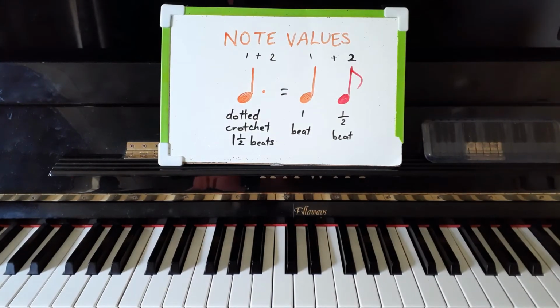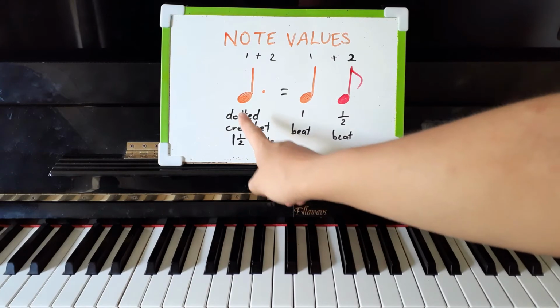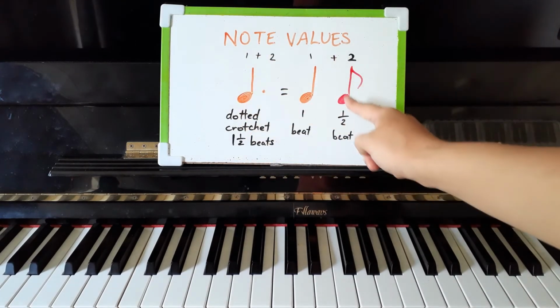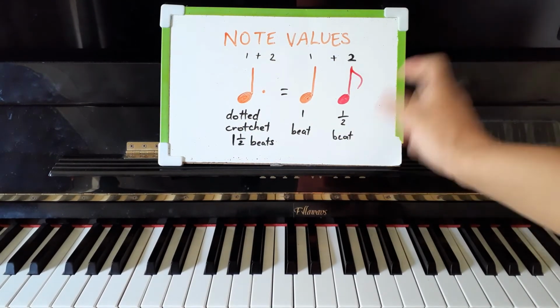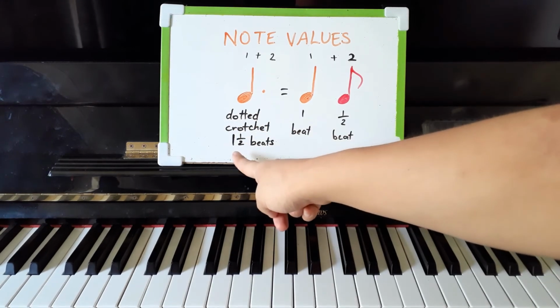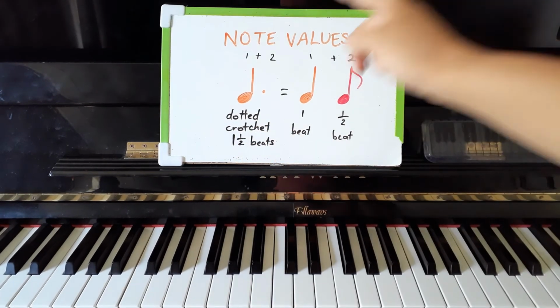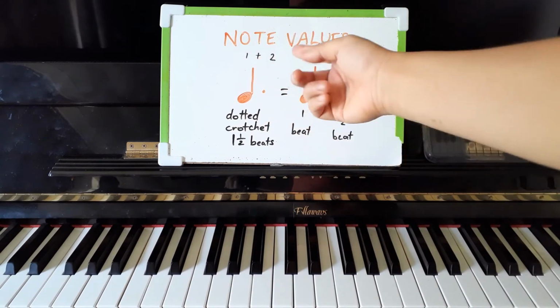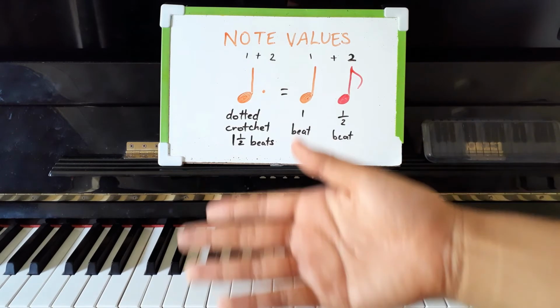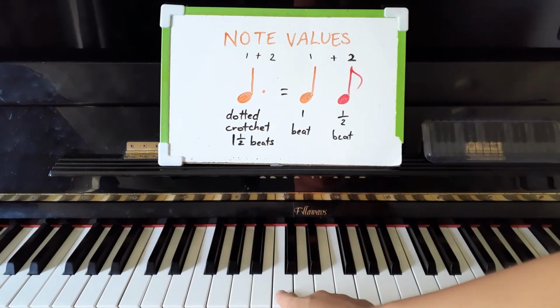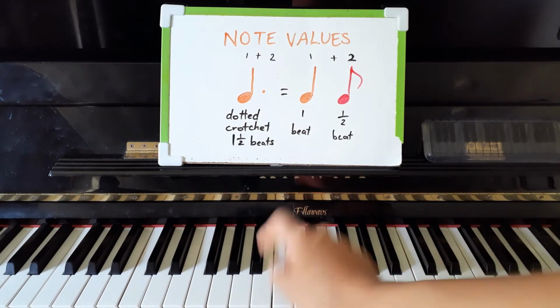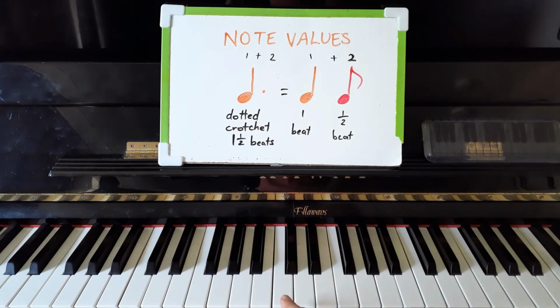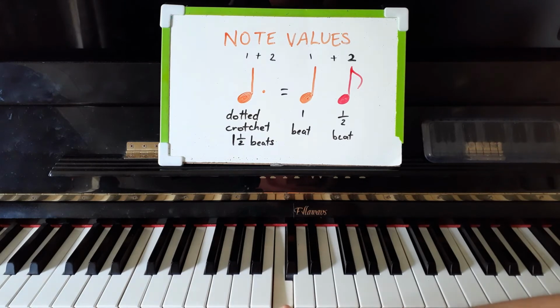This also applies for dotted crotchets, which is a crotchet plus half of a crotchet, a quaver, and the value is 1.5 beats. If we look at the top, we would count it 1 and 2. Notice the 2 doesn't have an and to complete it. So, 1 and 2. Whereas a minim or a 2-beat note would sound like this: 1 and 2 and off.